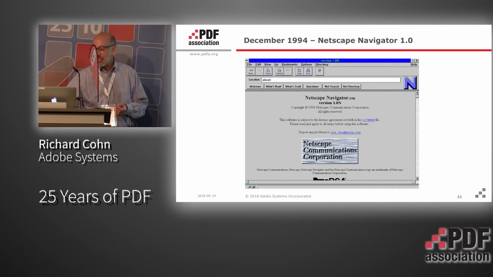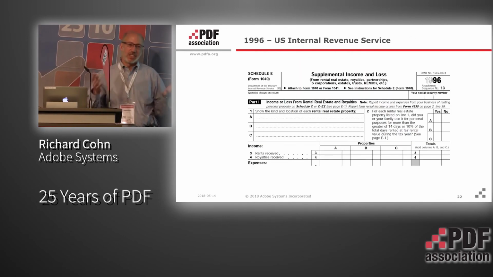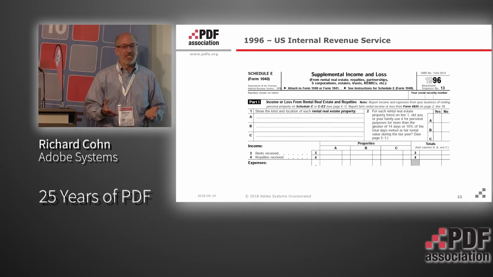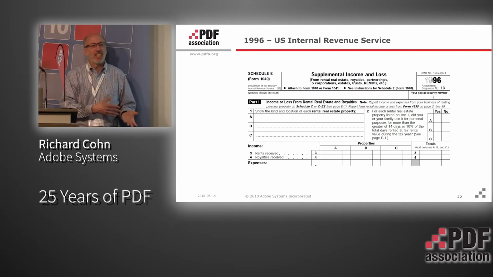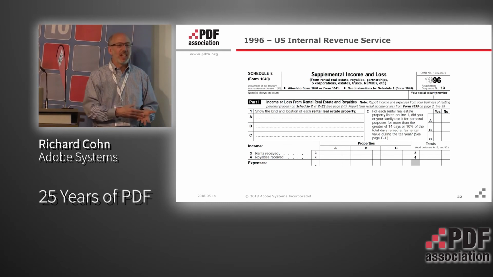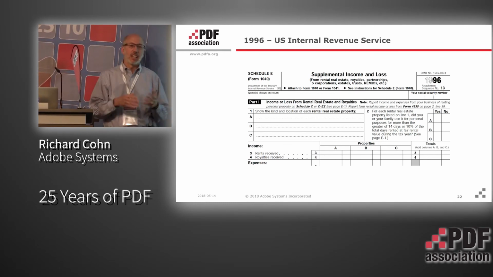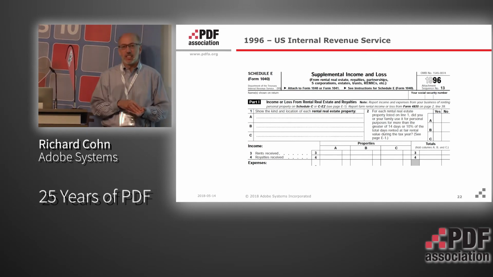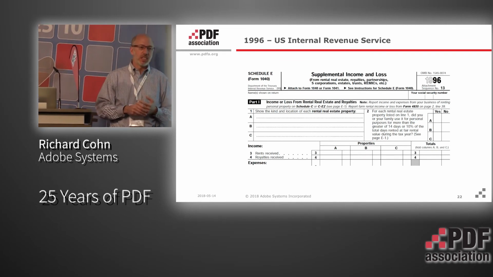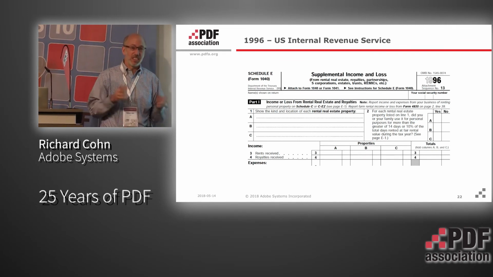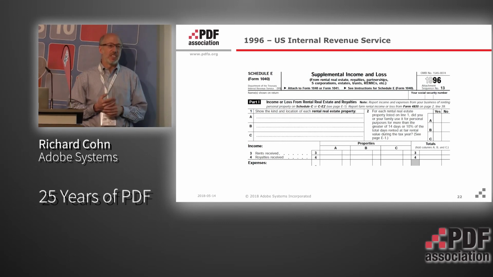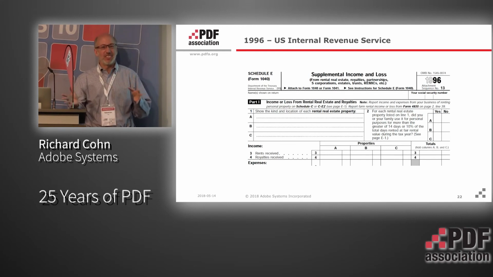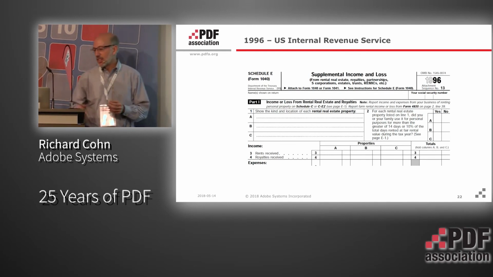And a big change was when we started talking to the U.S. IRS about their tax forms. Ironically, here's the same tax form that John Warnock had handcrafted 10 years ago, and now the IRS was publishing it on their website. So it was a huge deal for them because they used to mail out literally 100 million forms every year. And the US tax system is very complicated. There's lots of forms, there's lots of publications. So this was a huge deal for them.